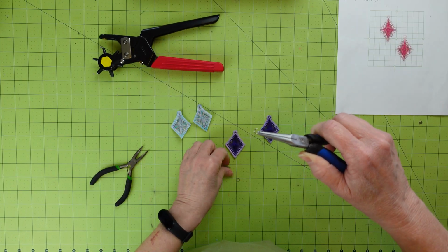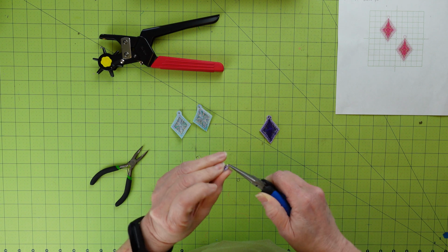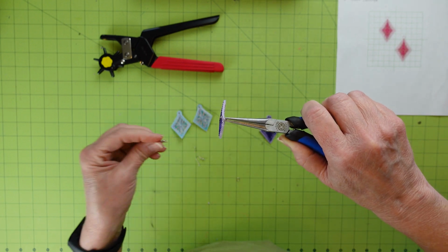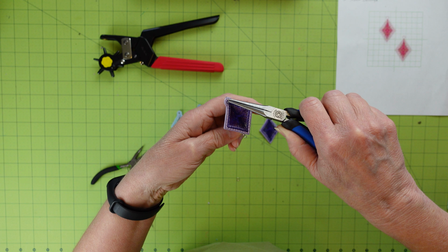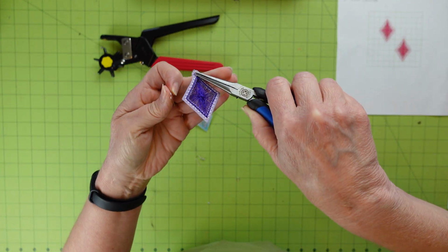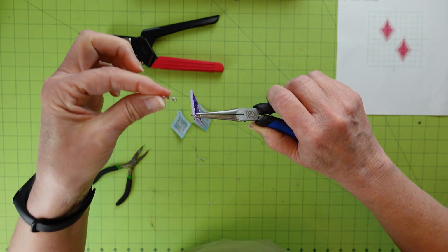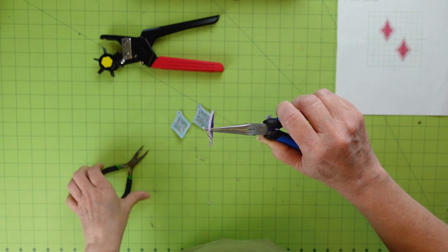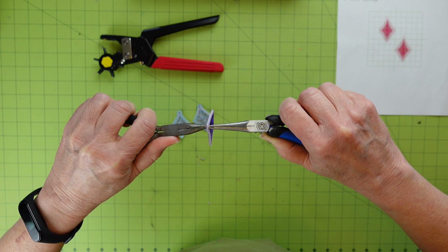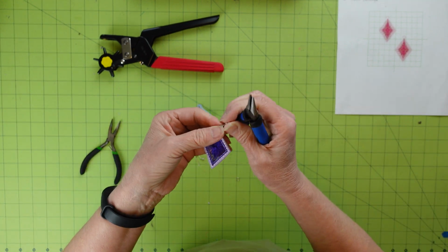All right. And then we're going to put the earring in, or our product, earring product, our Starburst, our diamond Starburst. And then you want to figure out which is the front, which is the back. So our front is the nice side. So I'm going to put my hook in so that it's going to hang nicely. And then you close it back up gently by just twisting it back closed, and they're closed. Very simple. You don't spread them apart, you twist them apart.